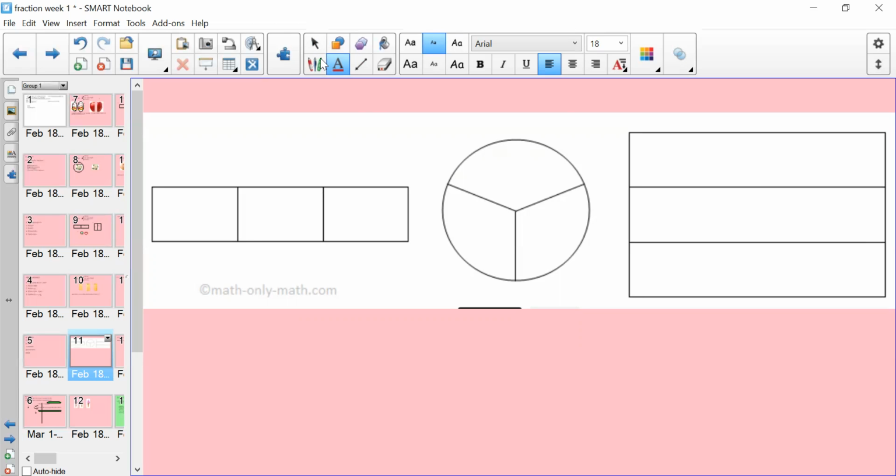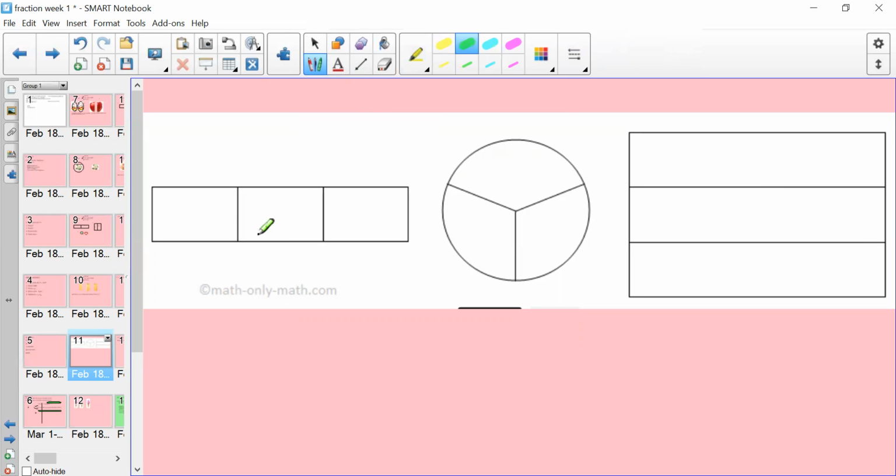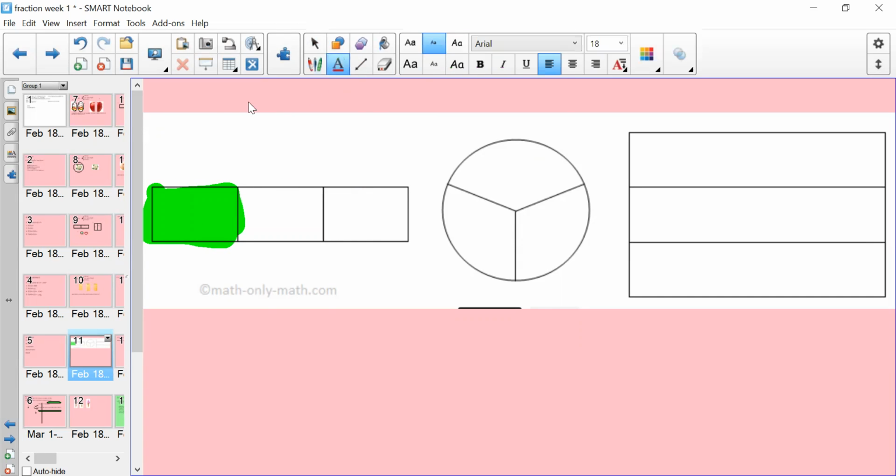Okay, excellent. So if I get my highlighter, if you were going to color in 1/3, you might have wanted to color in that rectangle, so that part, that would be 1/3, because you've colored in 1 out of 3. We can write that as 1 out of 3. Some of you might have chosen to color in the middle one, or that one. That's absolutely fine, as long as only one of them has been colored in.